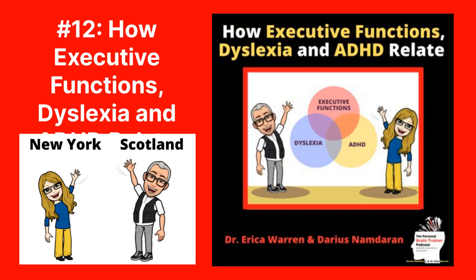Well, again, it's that executive that manages our cognition. So everybody's cognition is affected by that umbrella of executive functioning, because it's all a matter of executing and organizing, planning, time management, organization. It's pulling all the pieces together so that they work in a united force. But it's interesting because dyslexia and ADHD often, not always, go hand in hand. So you've got those kids that have dyslexia and ADHD, and so they've really got a rainbow of issues.